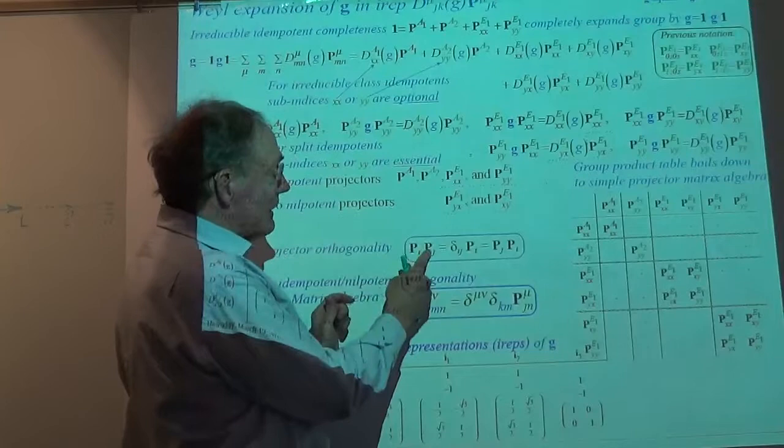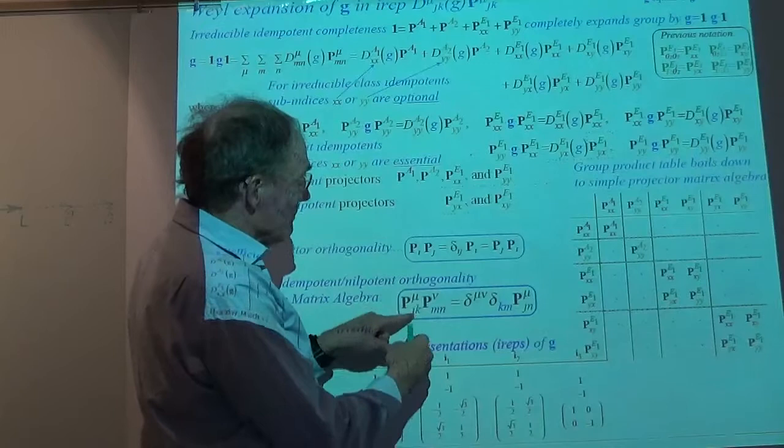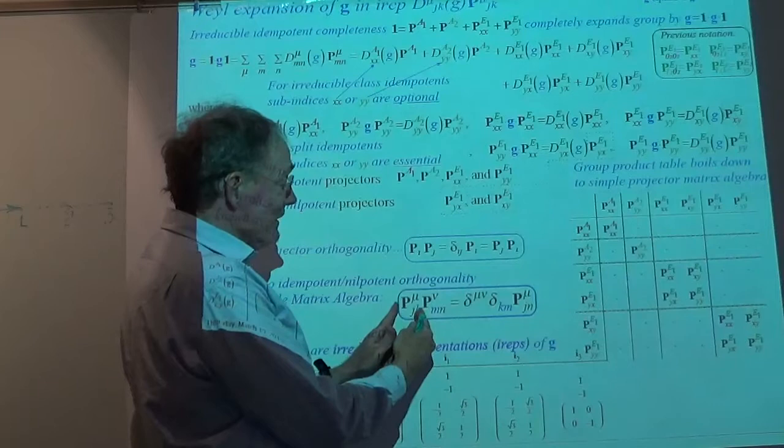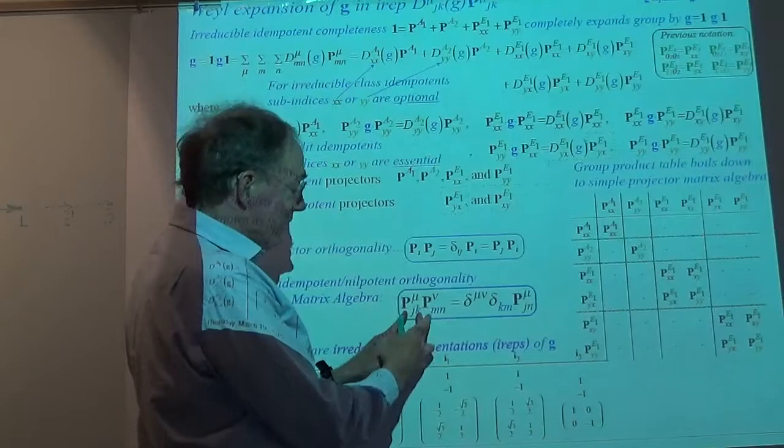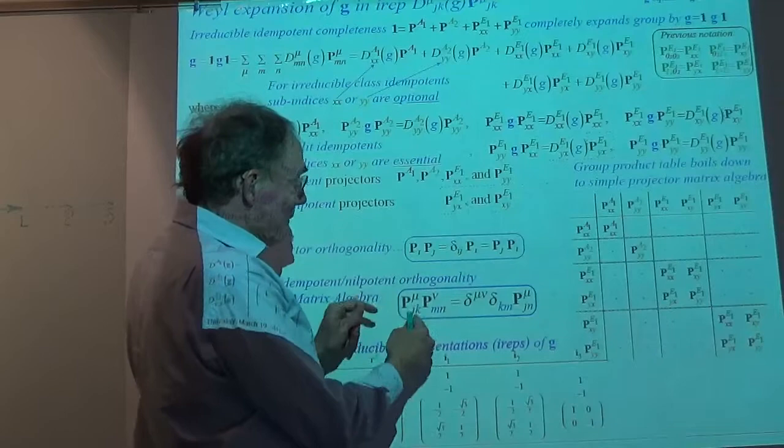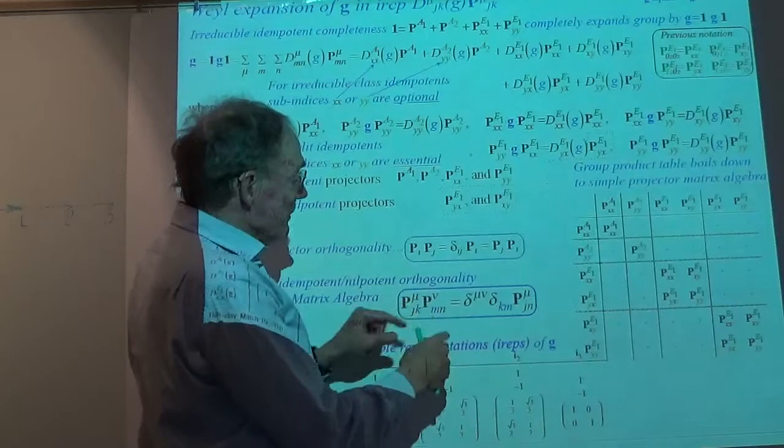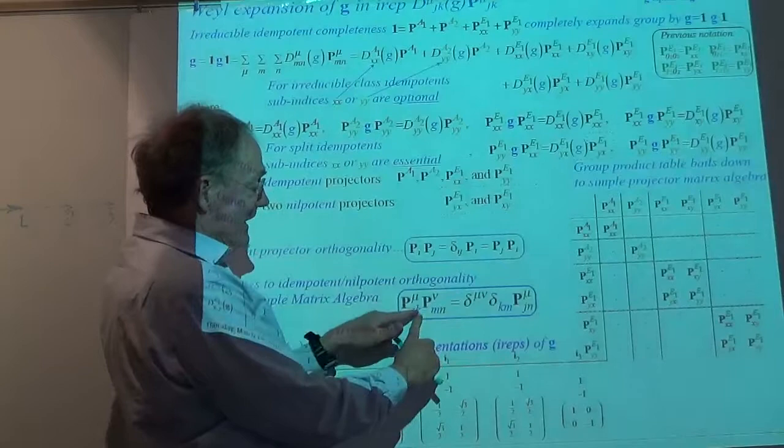That is to say, this projector right here was made by putting a Pj from our center on one side, and the Pk also from that set on the other side. So they sort of have little bodyguards that are hiding inside them. The Pj bodyguard on this side and the Pk bodyguard on that side. And this guy here has a Pm bodyguard facing the Pk bodyguard of the left-hand factor.